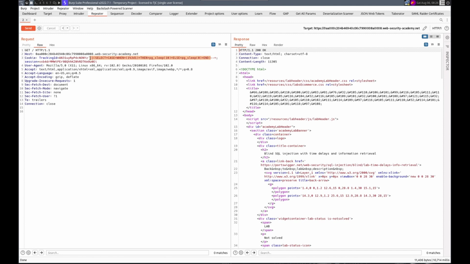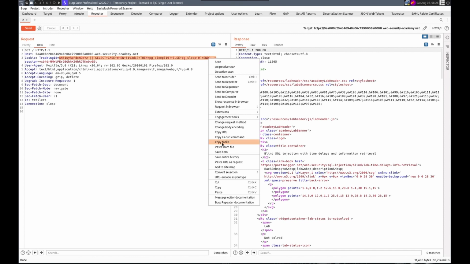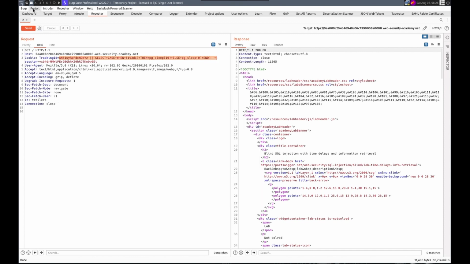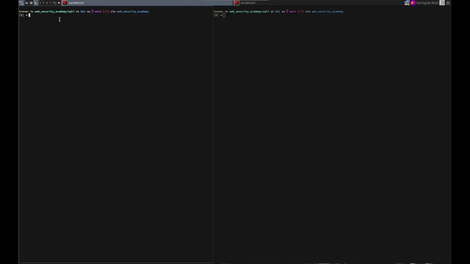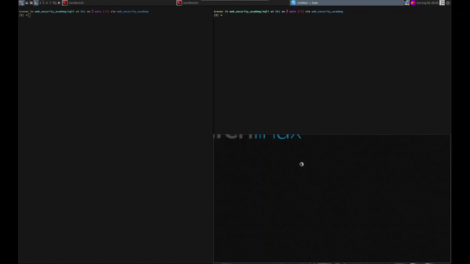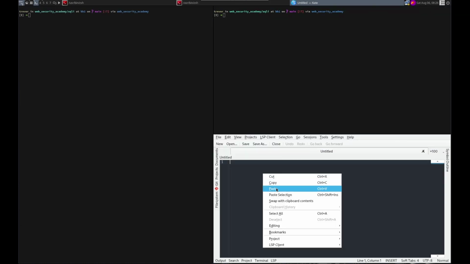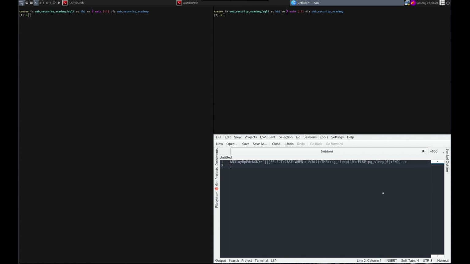So this is what we want the query to look like, all the queries. And then we'll work on our true false. Let's put it here. We'll open up Kate and I will paste that here. We need two queries. We need the length and the char.